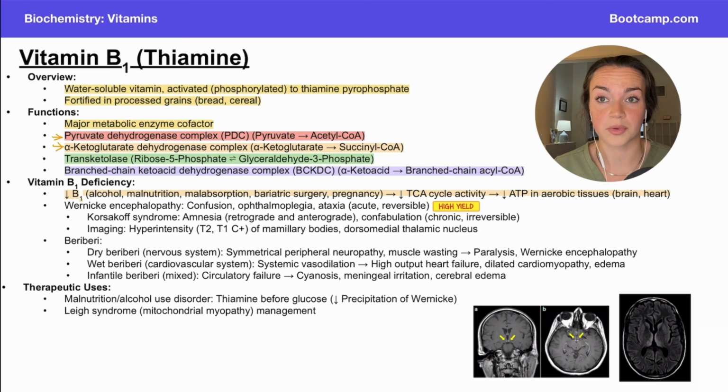Let's talk about the first brain finding. Of the ways that they can test a thiamine deficiency, I would consider this by far to be the most high yield. And this is Wernicke encephalopathy. We've talked about this before. Now, I'm not supposed to guarantee that things are going to show up on your exam, but if you ask me to put money on one topic to show up on your exam, this would be a contender.